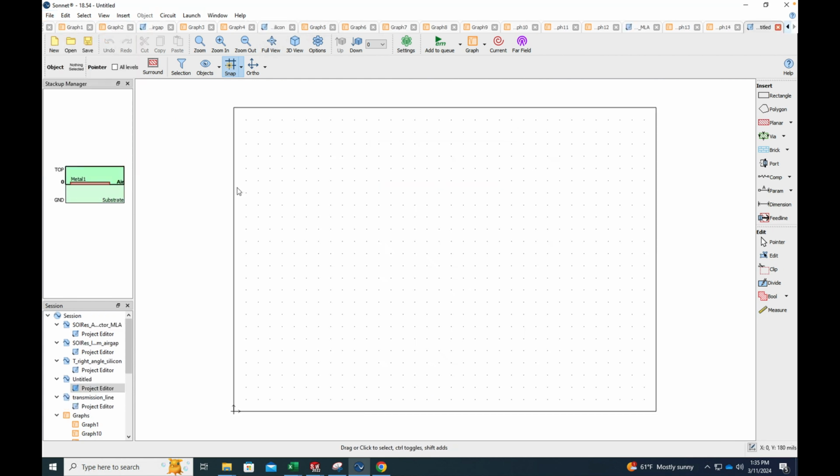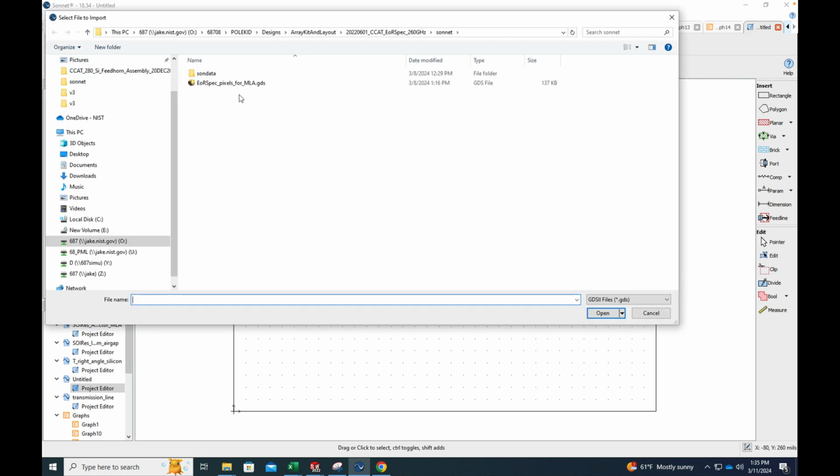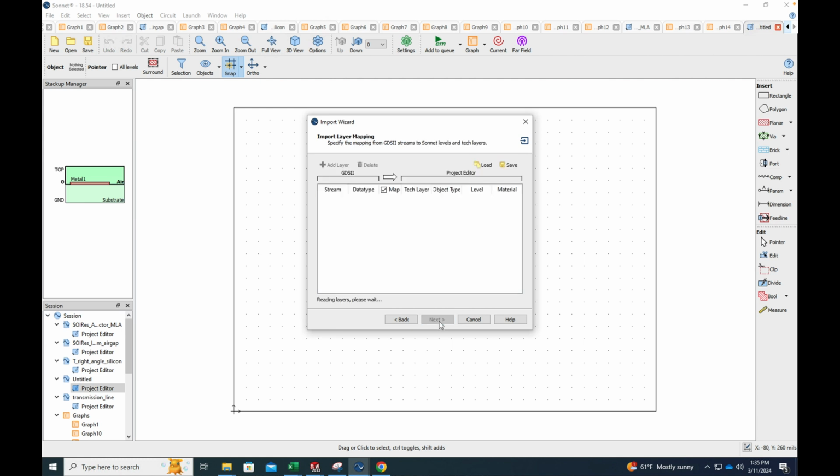All right, now let me move over to my computer where I have Sonnet on, and let's do a new geometry. And we're going to do File, we're going to import that GDS. Version 3, edited, PX121 here. Open. Sure, copy polygons from template. Top, yes. Okay, we want to convert that into, I guess we'll leave it as unknown metal for the moment. Stream number 4. We want to bring that in, put it on level 0.